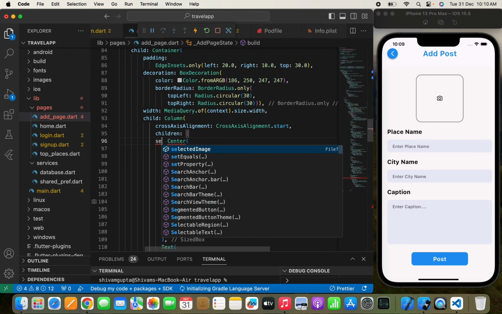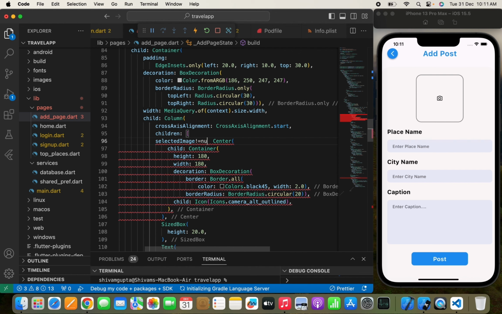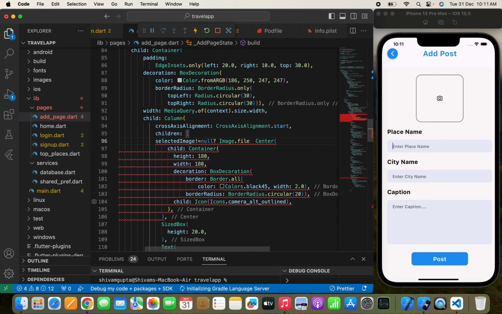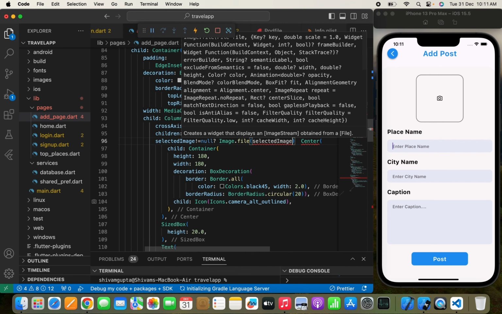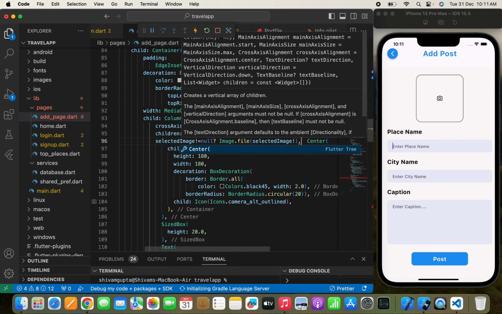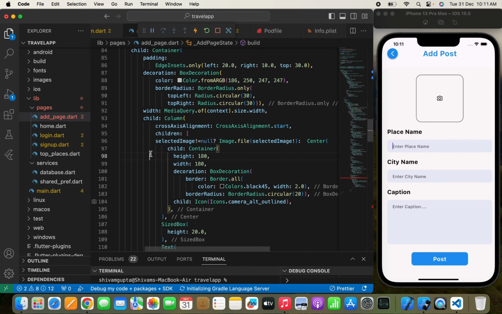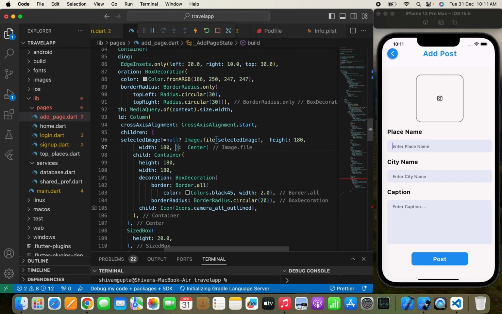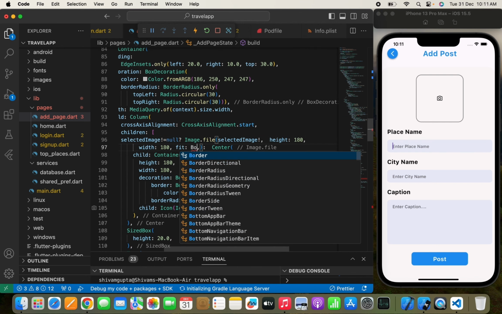So if the selected image is not equal to null, I mean if the image is already picked from the gallery, then we need to show the image over here. For that I'll use Image.file, and here we need to pass the selected image, something like this. Now you can pass the height and width to the image, and you can do one more thing: use BoxFit.cover.